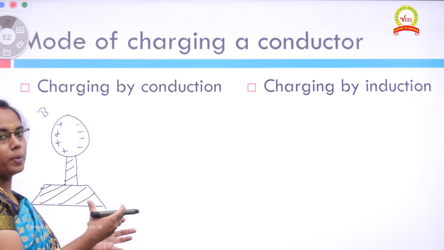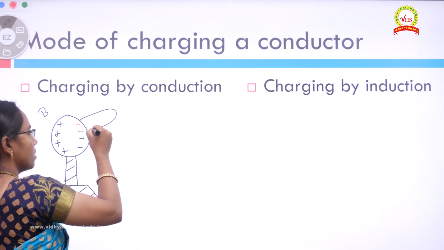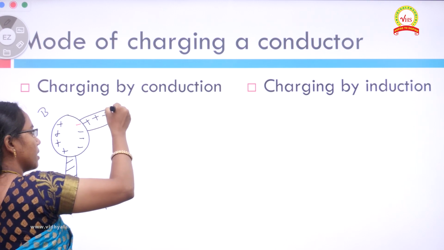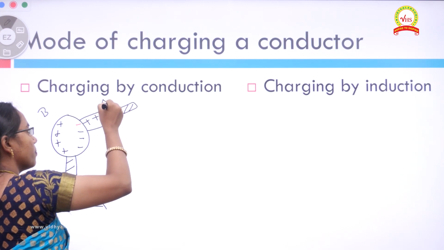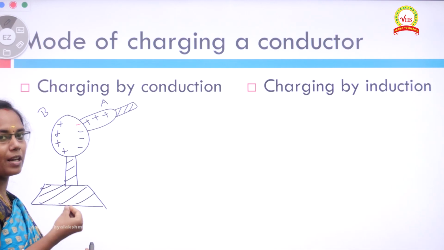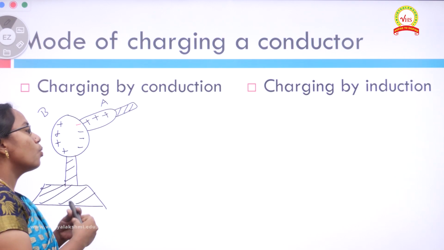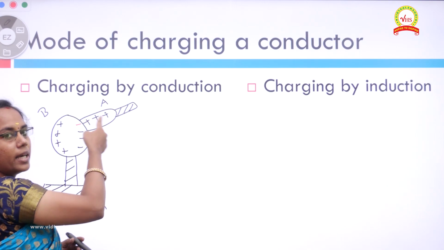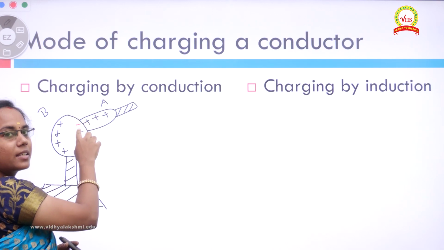Next to it, I am going to bring a positively charged conductor with a handle. Let's say this is a positively charged conductor with an insulating handle. I am going to name this A. When I say it is a positively charged conductor, what does that mean? It has a deficiency of electrons, it is in need of electrons. So what happens here? The electrons present in the neutral object will move to A. One electron from B moves to A so that it occupies the gap in A.